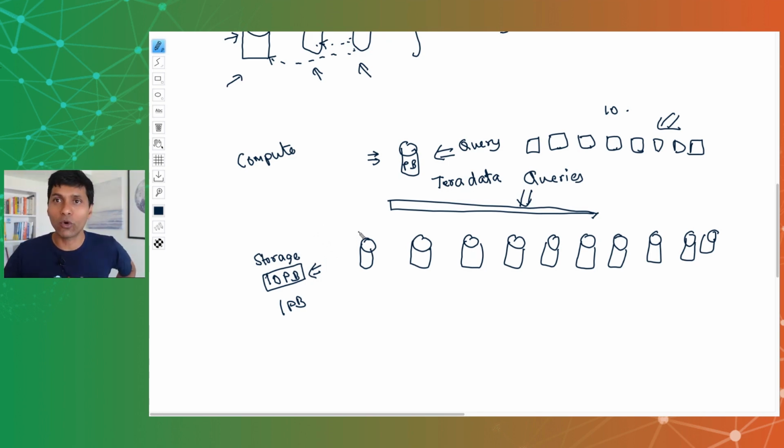So you pay for what you use. So just the storage you are making use of. So if you are making use of X amount of storage and if you are making use of X amount of compute, you'll only pay for that. And the great thing is you don't need to worry about what happens in the background. You don't need to worry about how the queries are distributed to the databases, how they are executed and all that stuff. That is all taken care of by the cloud service like BigQuery or like Synapse Analytics and things like that.